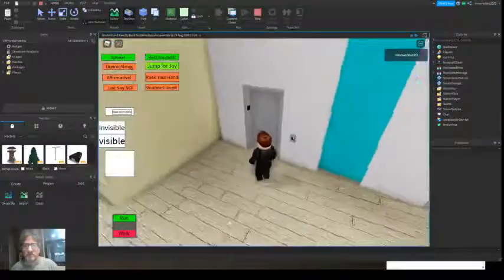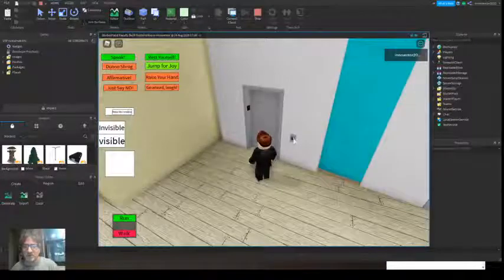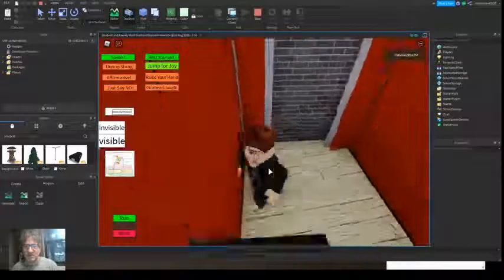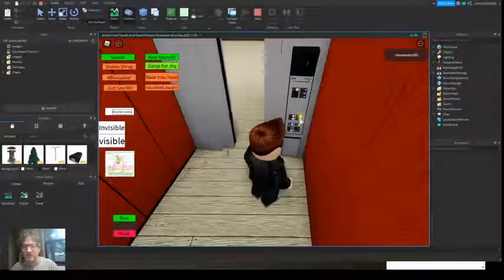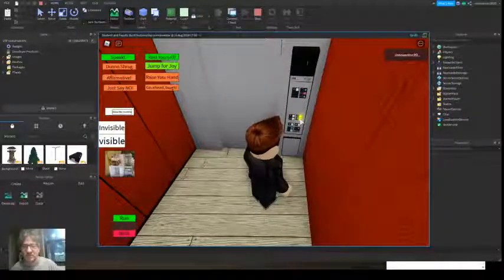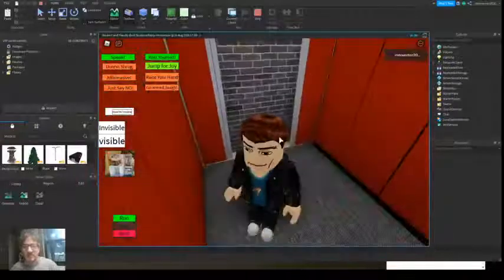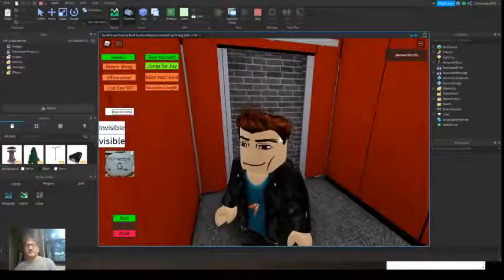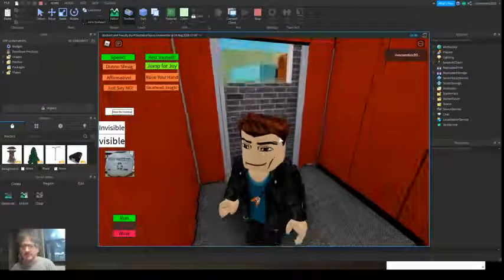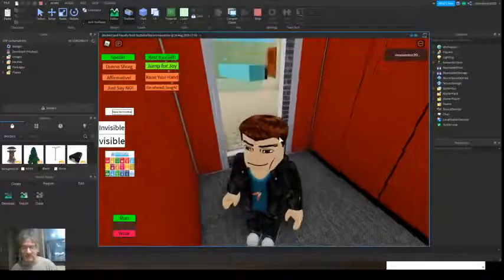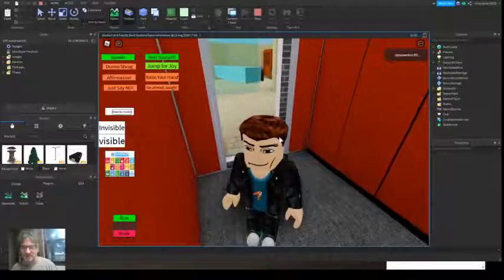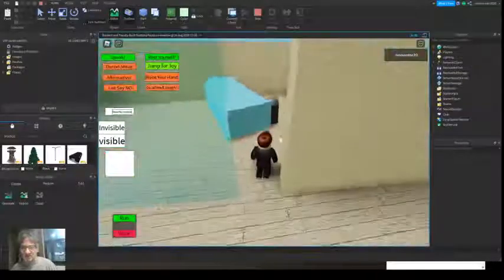Goes to this elevator this time. Gets in the elevator. This is second floor. Oops, not fourth floor. Second floor. There you go. Goes up to the second floor. Seems like I put that too high. It's got to be brought down a bit.